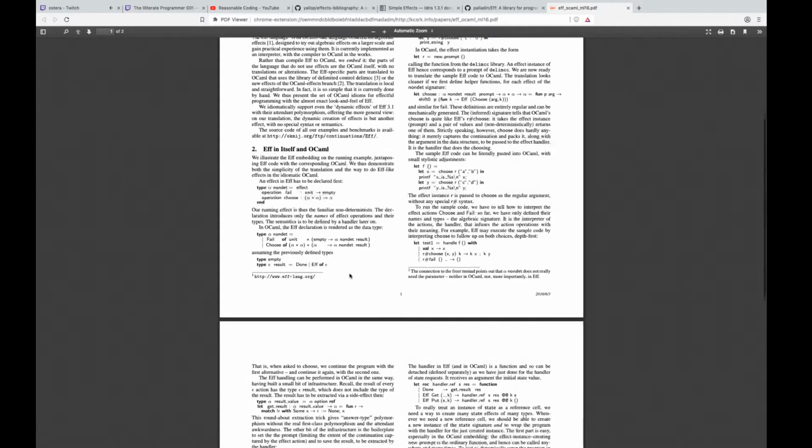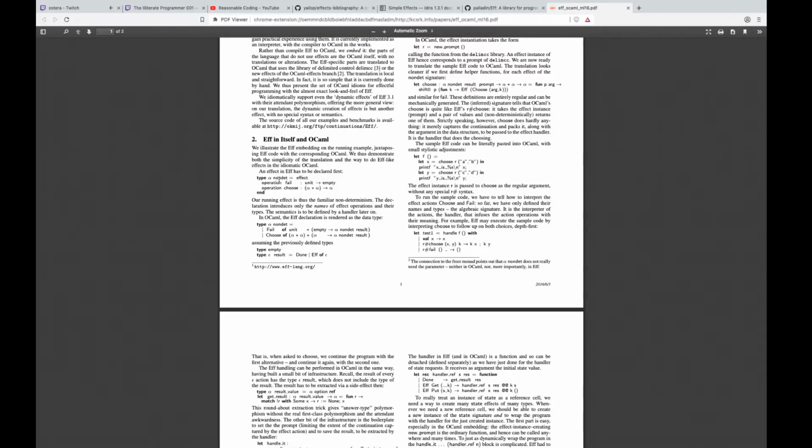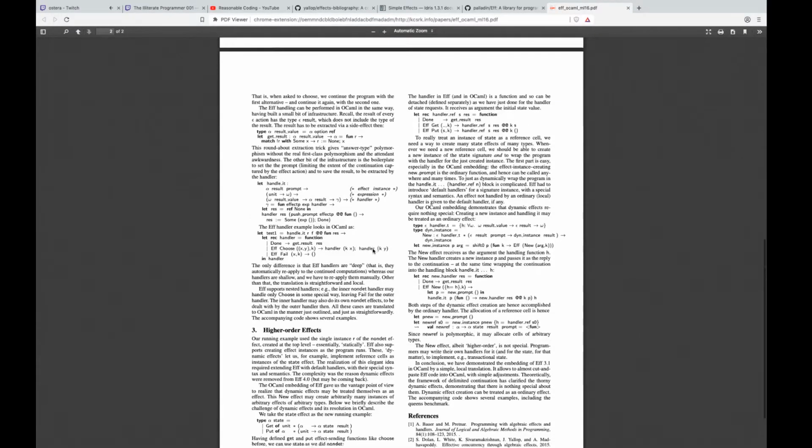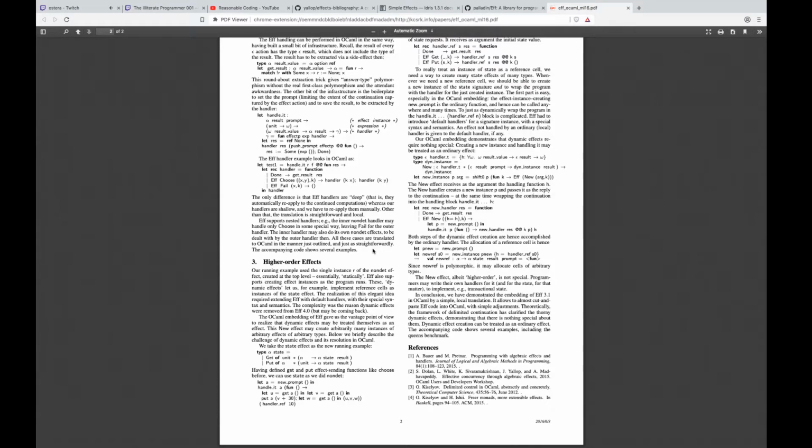So I guess you will have a few data types that would define the things that you want, like non-determinism as an effect. Maybe a type. Right here. And then you would have some sort of runner that evaluates these expressions. Okay, interesting.